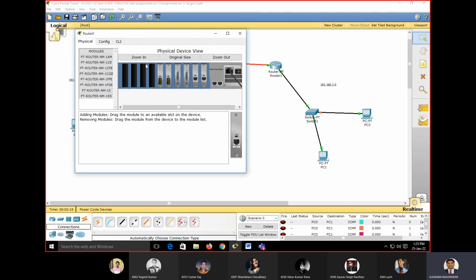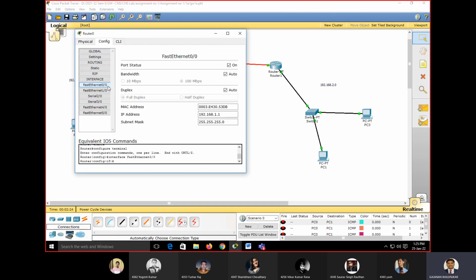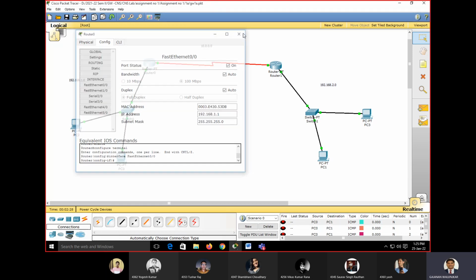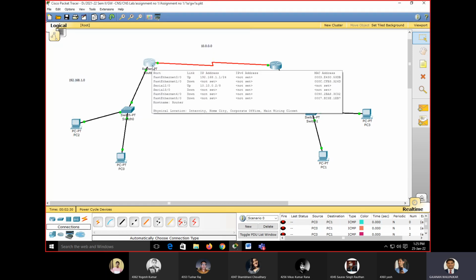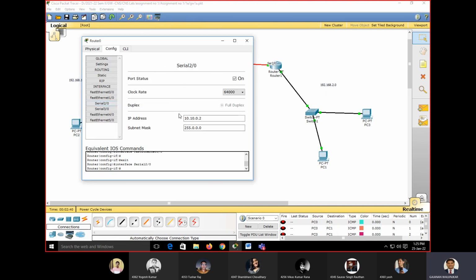Now, when you go to this particular router, check the configuration of FastEthernet 0/0. It is already done; I'm using the previous assignments. It is FastEthernet 0/0, and this is the serial interface, serial 2/0 with 10.10.0.2 and the clock rate.